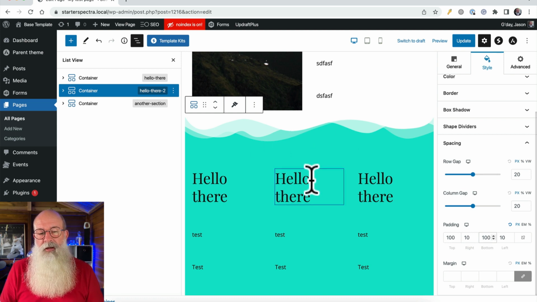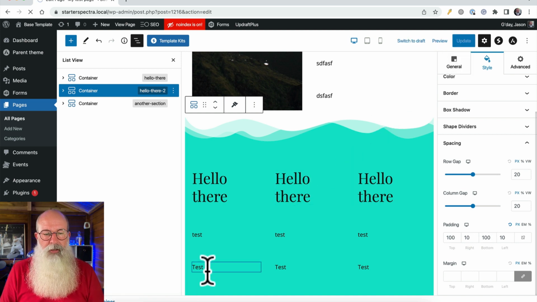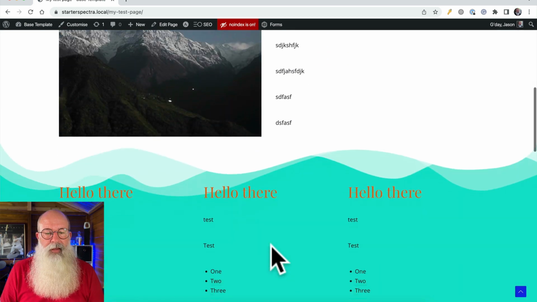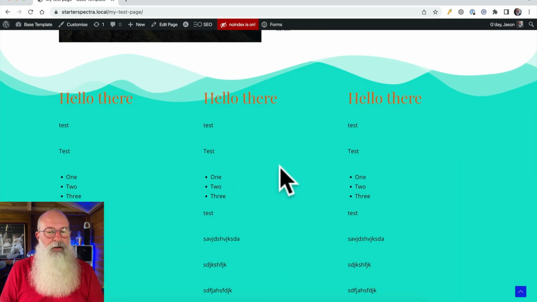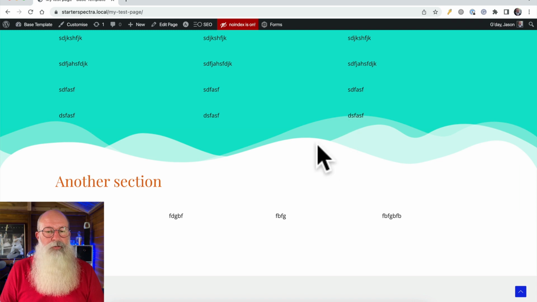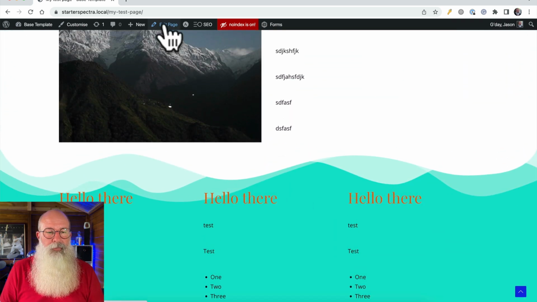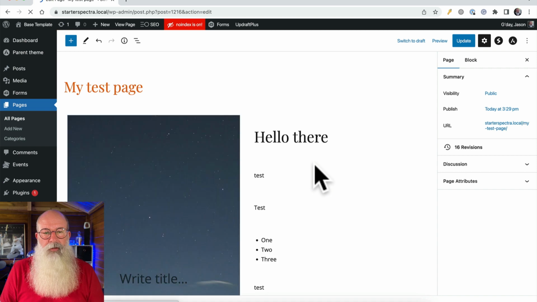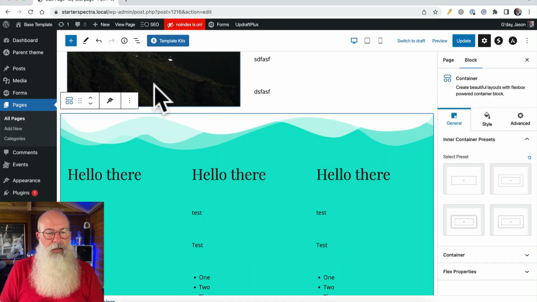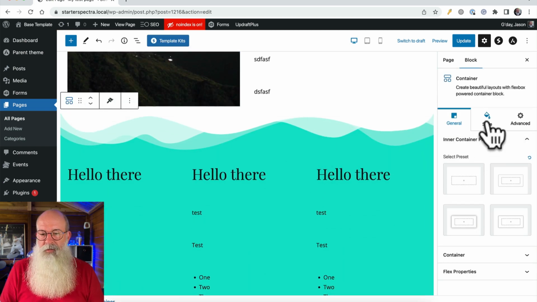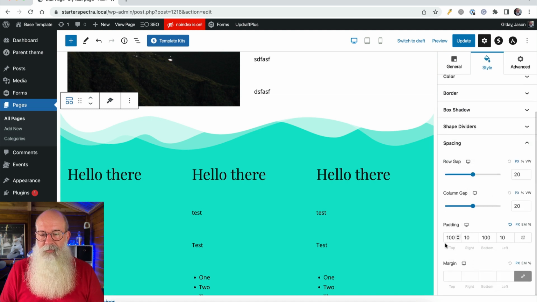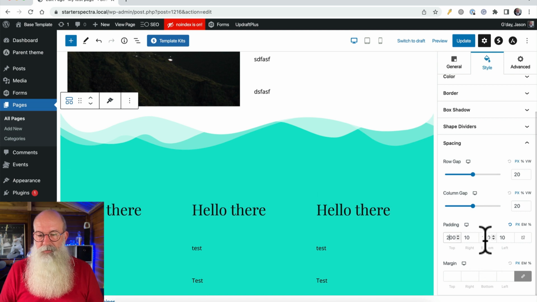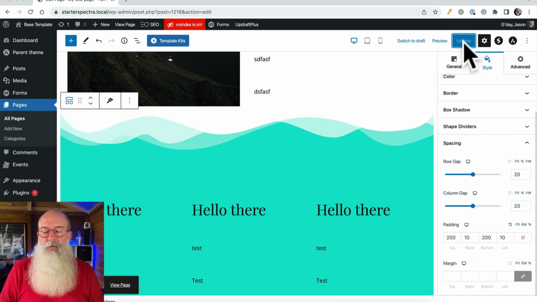So my preview here is only a preview. I really want to update it and view the page and see how it sits. See, I still haven't got enough there, top and bottom. It's better, but I still need more. So I've added that page, come down here, I've got that parent selected, style, spacing, maybe I want, oh, let's just go all out and change that to 200, 200. Doesn't hurt to spread it out anyway.